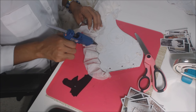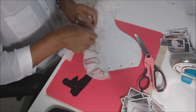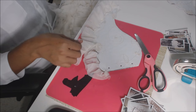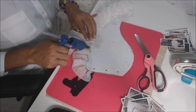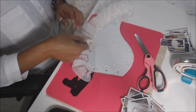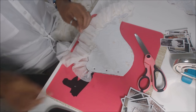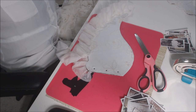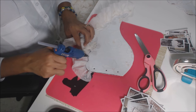So yes, ladies, this would be a perfect little project that you can do. It's taken me 10 years to actually sit down and be able to do this. I have a hard time looking at my mother's pictures without breaking up. So I do break up. I do apologize. But if you've ever lost anyone you've loved, you would understand the feeling.